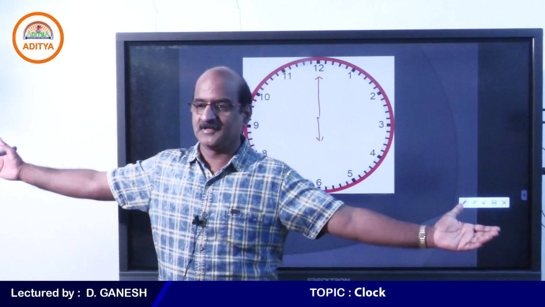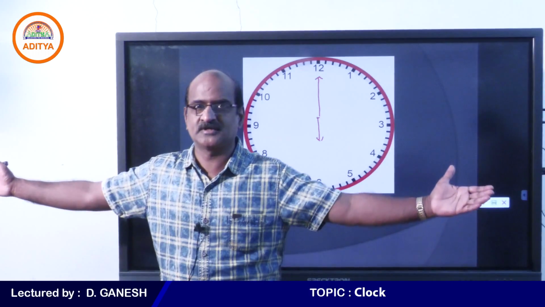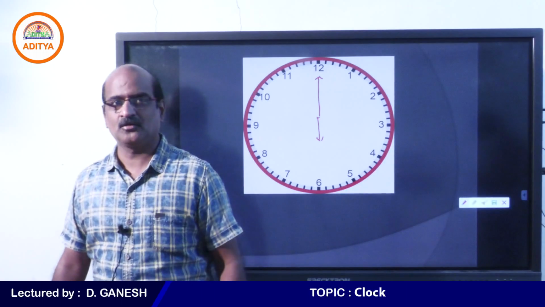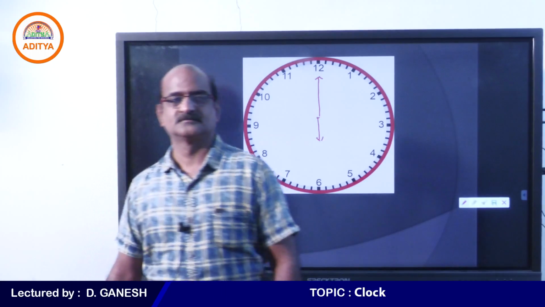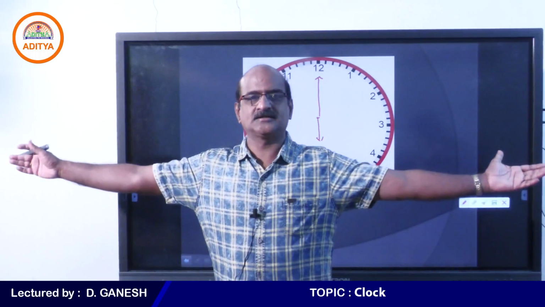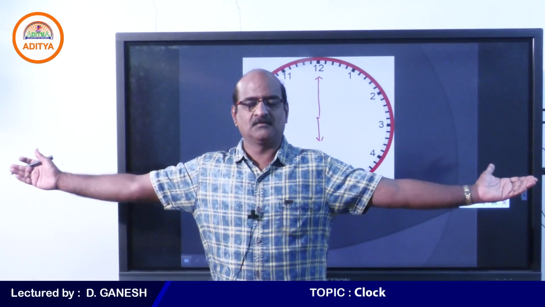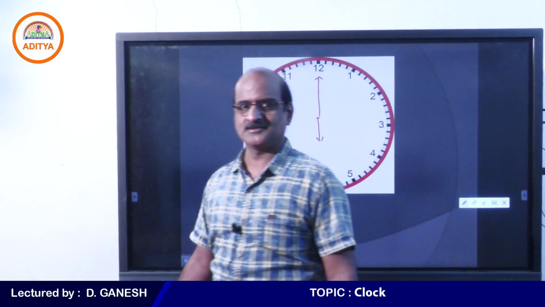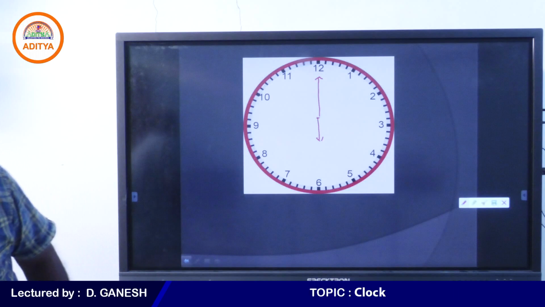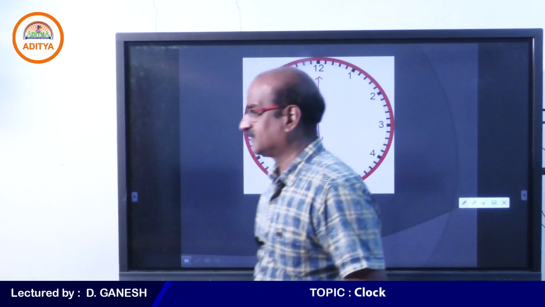Can you see this? I think you can get this point. At 6 o'clock, both the hands are absolutely opposite. May I know, my dear students, when you see hands are opposite again? I am asking you once again. At 6 o'clock, both the hands are absolutely opposite. When you see this particular situation, quite opposite, just like this, please tell me when you see hands are opposite again. Very good, straight line. Yeah, exactly.